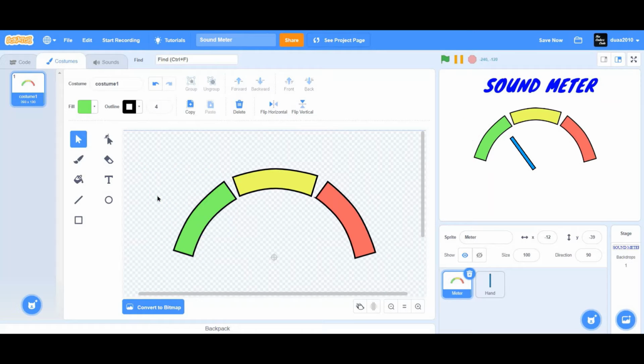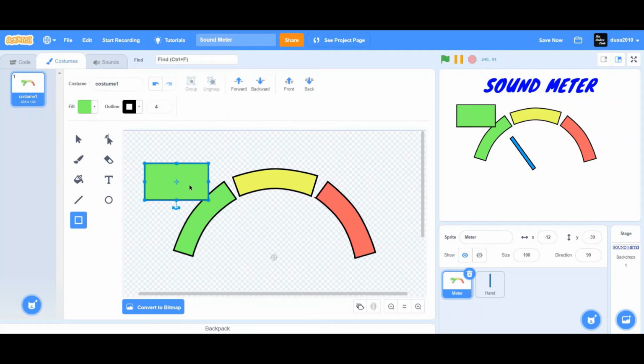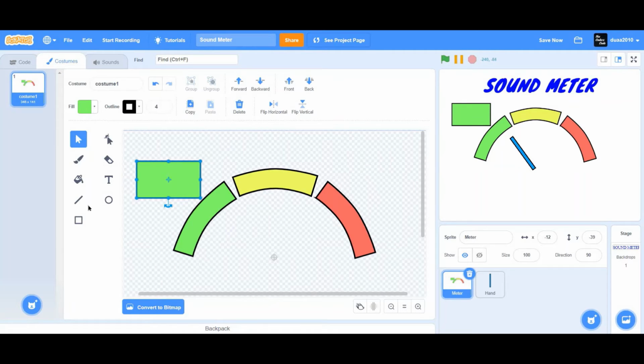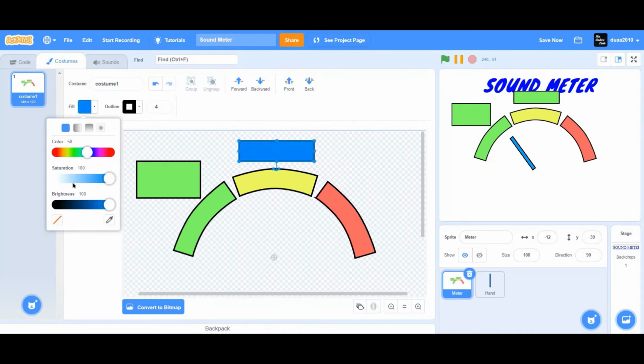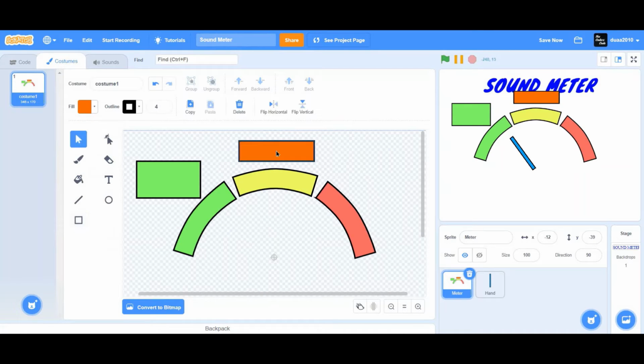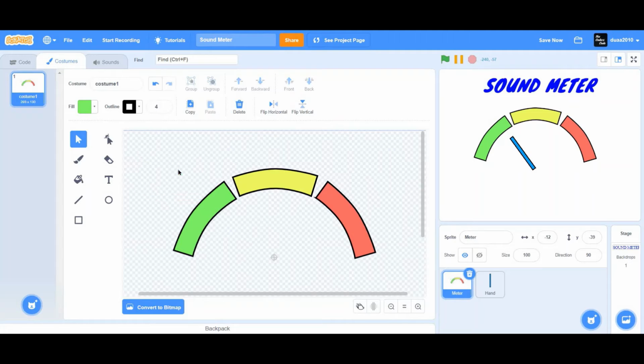Okay, so I'm going to delete that one. And if you guys just want to draw a plain rectangle, that's okay too. Just make sure you have something that's yellow and red as well as green. I prefer you guys to use the assets, but it's fine if you don't want to. You can create your own. Anyways, let's divert our attention from the assets to the code.